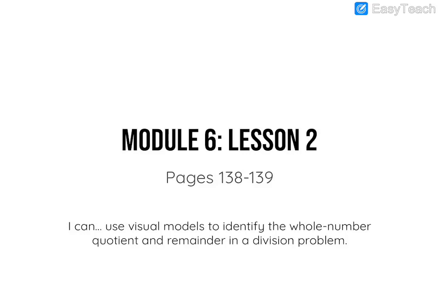Our I can statement is, I can use visual models to identify the whole number quotient and remainder in a division problem. So today we're going to be talking about remainders. In the last lesson, our numbers all divided very evenly. Today we're going to see numbers that have something left over, and that's going to be the remainder of an equation.